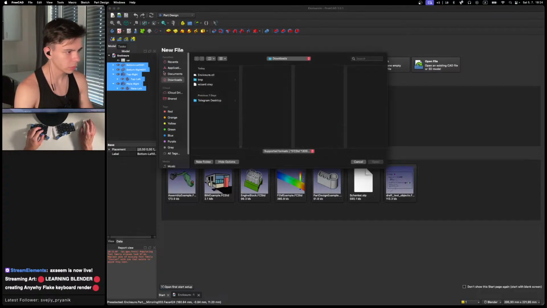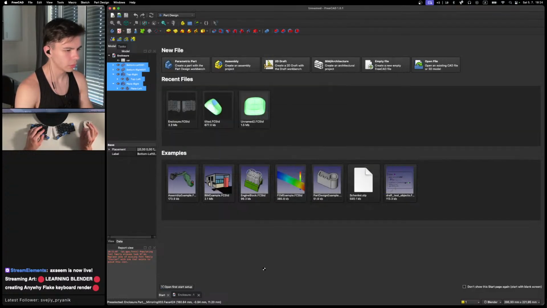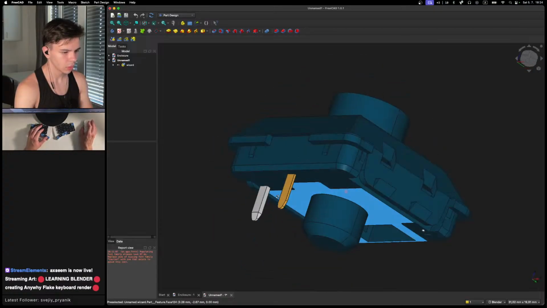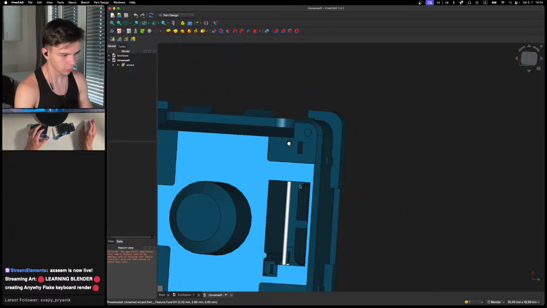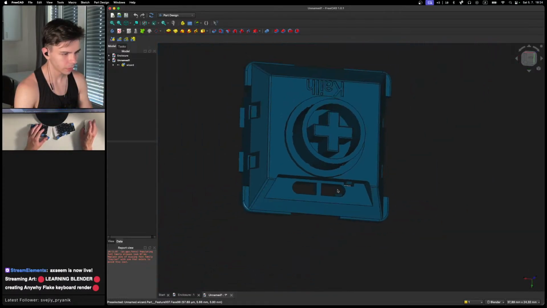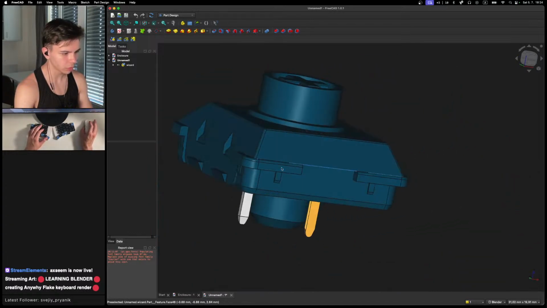Open file. Wizard STEP. Okay, it's blue, which is weird, but okay. Also, I don't need this spring. Anyway, it's a pretty good model, not gonna lie.